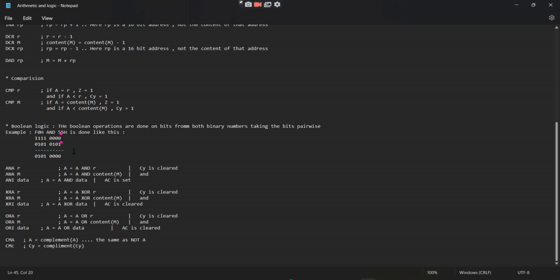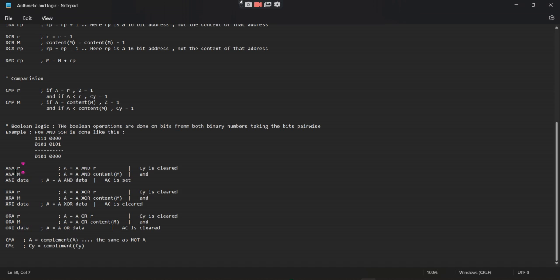And then you have other operations, AND operation, XOR operation. XOR operation is like OR, but a little different. What does this XOR operation do? In OR, when both of them are zero you get a zero. But in XOR you also get a zero when both of them are one. That's why it's called XOR. It's either this or that, not both at the same time, and not none of them. And then you have OR, of course.